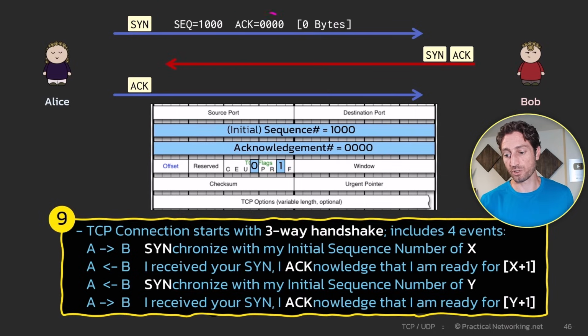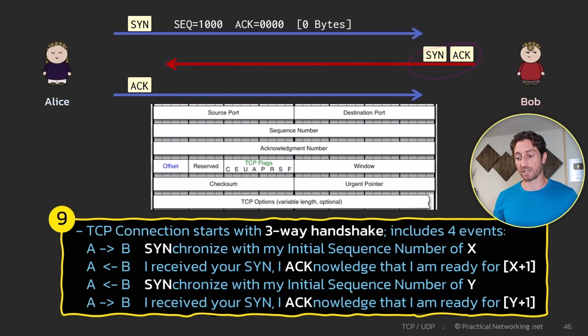She's also going to include an acknowledgement number because it's built into the TCP header. It has to be there. But notice she's simply going to include all zeros. Since the acknowledgement flag is turned off, this acknowledgement field can actually be ignored. It's an irrelevant value, which makes sense because at this point she has no idea the ISN that Bob is going to pick. Upon receiving this, Bob is going to send his SYN-ACK, and the SYN-ACK will look like this.